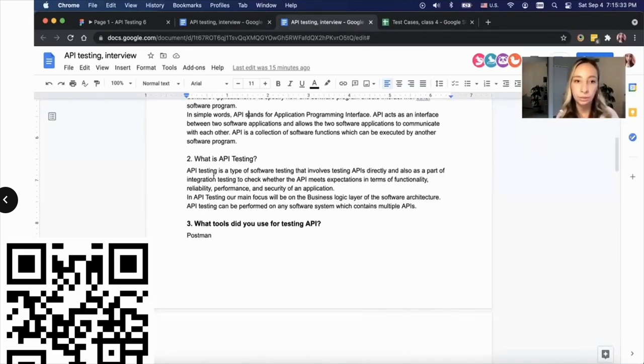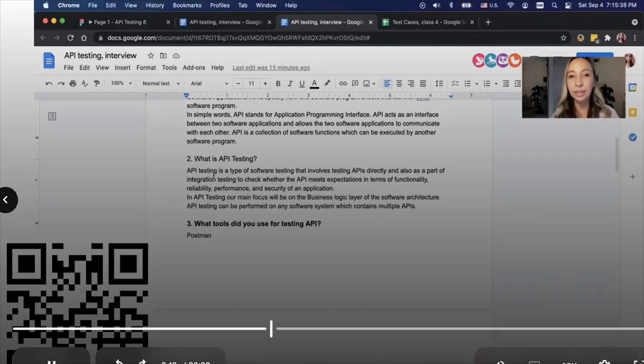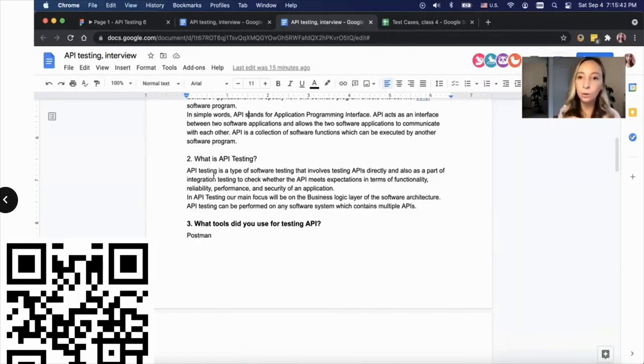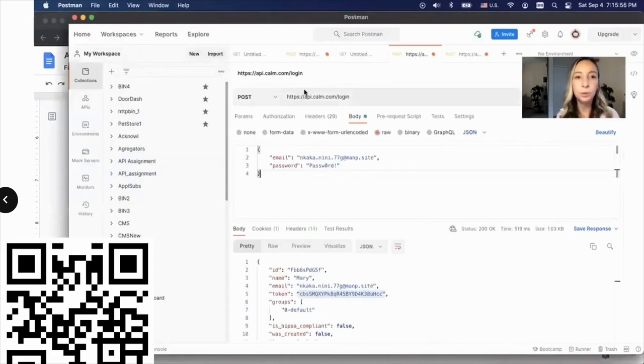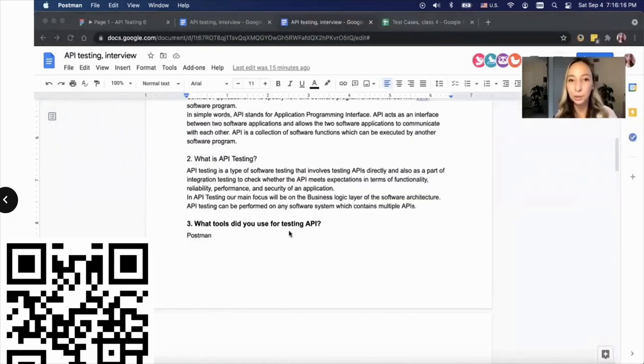Now, what is API testing, right? So API testing is the type of software testing that basically is calling APIs directly and then verifies whether the API acts as expected, right? So what we are doing, we are opening Postman, we perform an API call to the backend, and then we verify that we get back the correct status code, the time is acceptable, the body is also correct. If a header is supposed to be received through the response, we also verify that, right? So API testing is basically testing our API and verifying that it functions as expected.